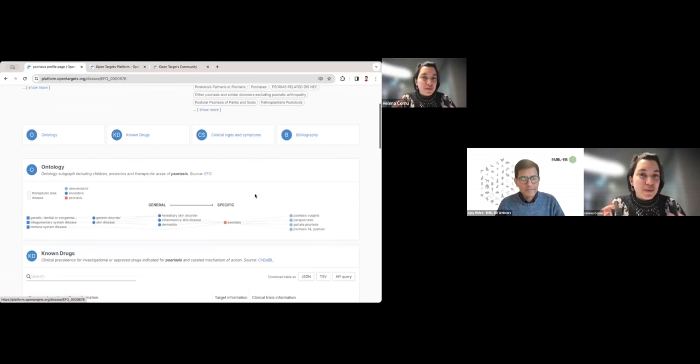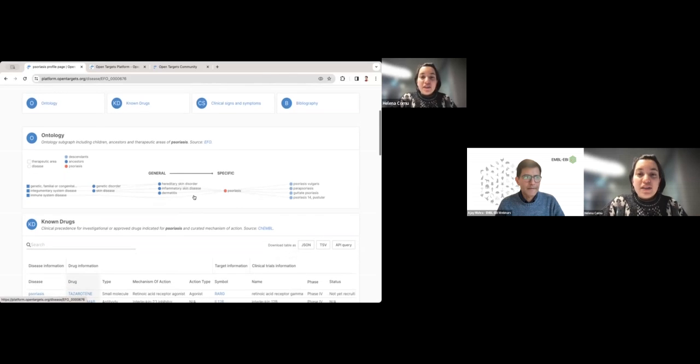And here I just wanted to talk about the ontology very quickly because I've mentioned it a lot. So this is what this looks like. Here, this is showing you where this disease that I've looked up, psoriasis, sits within our ontology. Why this is important is because if we have data that associates a child term of my disease, for example psoriasis vulgaris, this will show up when I look at evidence for psoriasis itself because it's a child term of the disease.